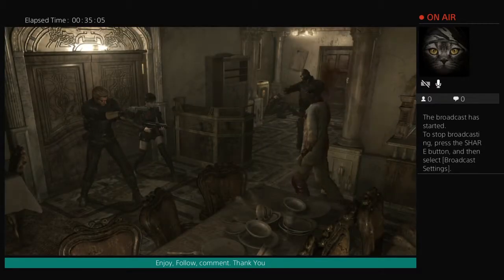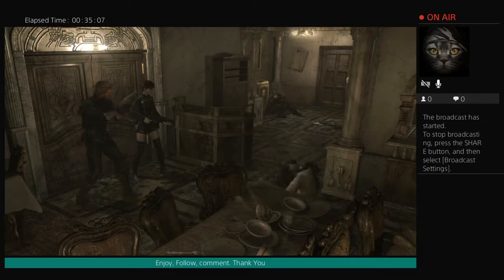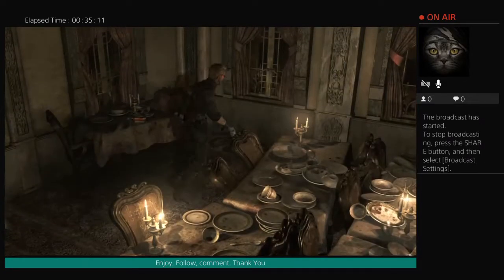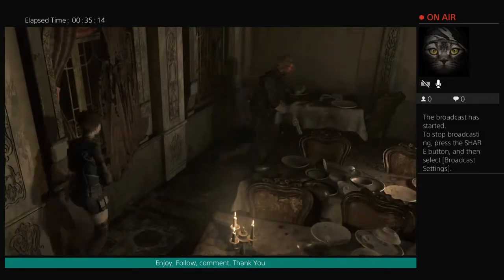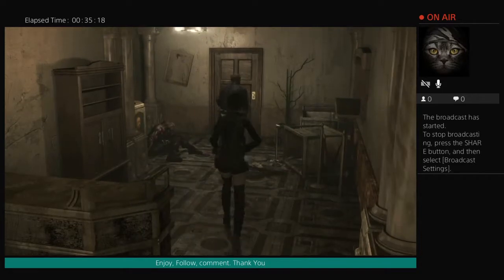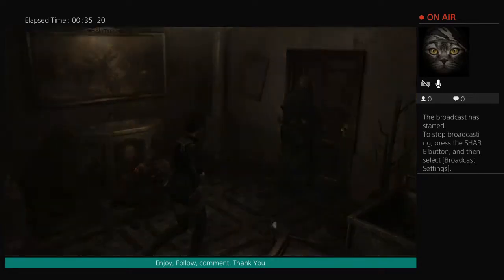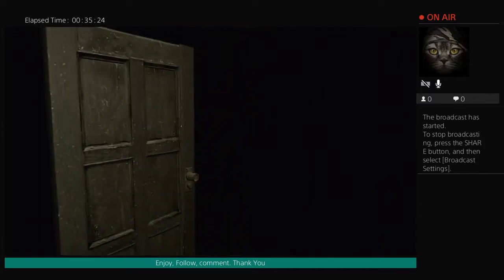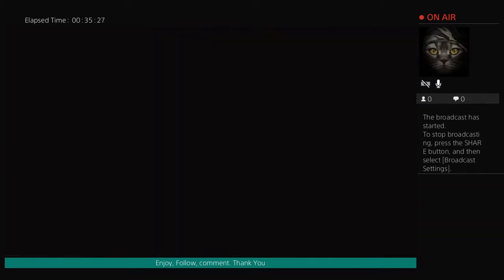So take out these 2 zombies. Make sure there are none. I thought there was 3, but maybe it was on hard mode. Okay, so we'll go through here. This zombie here will come alive a little bit later. But again, it's no surprise. It's telegraphed where he comes from.